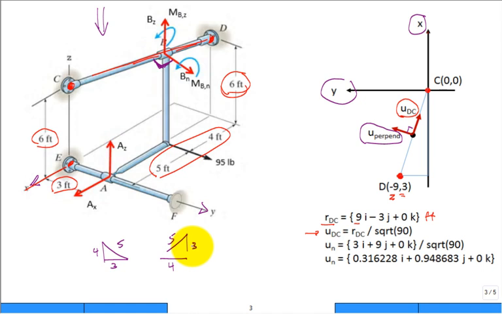Okay. Well, here what you do is you're thinking, if I rotate it 90 degrees, this vector is going to be going out a lot in the positive y, and it's also going to be moving in the positive x. It'll be moving quite a bit in the positive y as well as the positive x. You just look at it and you say, oh, it's going to move out now 9 in the y and up 3 in the x, and that's the direction. So positive 3 i plus positive 9 j. And then we normalize it by square root of 90, which is 3 squared plus 9 squared. So here is my unit vector.